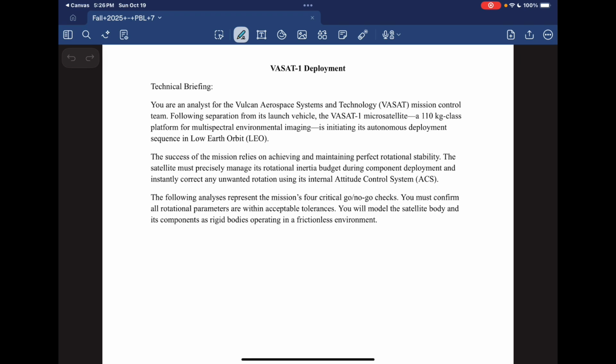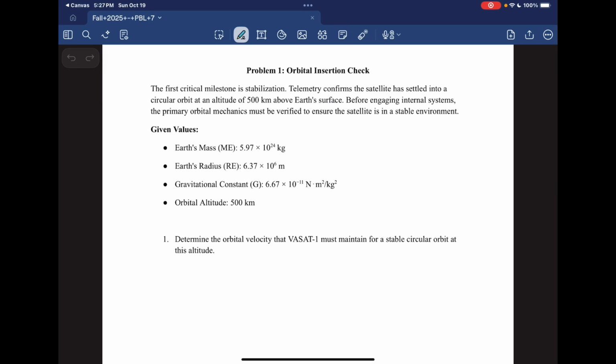Today we're going to go more into rotational motion, a little more in depth. As always, thanks to Krish Kotak at the University of Utah for providing the problems for this video. I'll let you pause the video and read this briefing for the setup, for the context for the problems we're going to be solving today, and then we'll go ahead and get started.